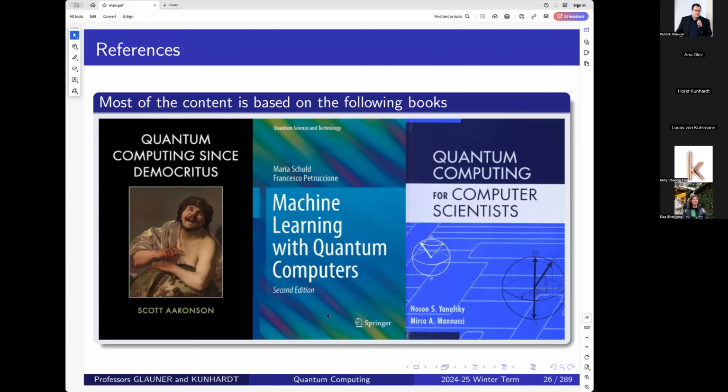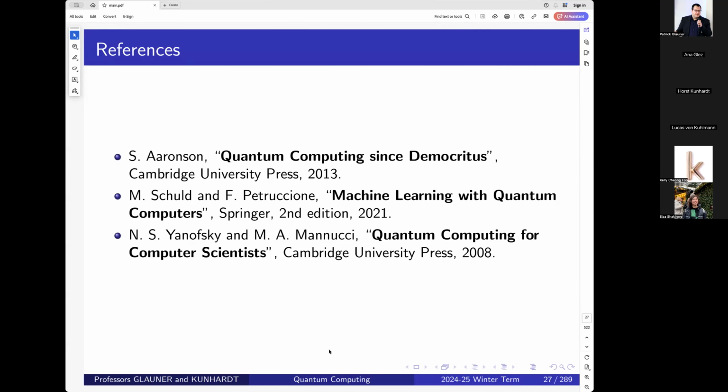In 2008, there weren't really quantum computers available on the market yet, or extremely limited ones. So the book is not up to date in that regard, but for that we use other resources. But the book is super helpful for the maths and algorithms. If you're specifically interested in how to apply quantum computers to machine learning problems, there's another book by Maria Schuld and Francesco Petruccione. It's called Machine Learning with Quantum Computers. The second edition appeared 3 years ago.